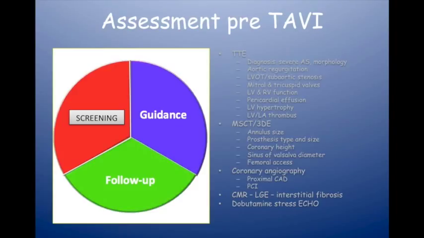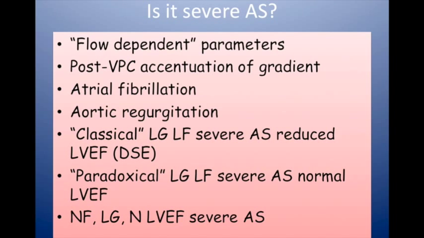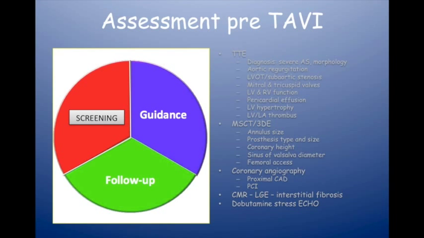We want to know whether there's aortic regurgitation, because it may get worse once we balloon the valve before putting in the new aortic valve. The mitral valve needs to be interrogated — mitral regurgitation usually gets better after TAVI if present before, but sometimes it gets worse. We want to look at LV function, whether it's segmentally or globally impaired. It can get worse during TAVI from embolic material going down the coronary arteries.